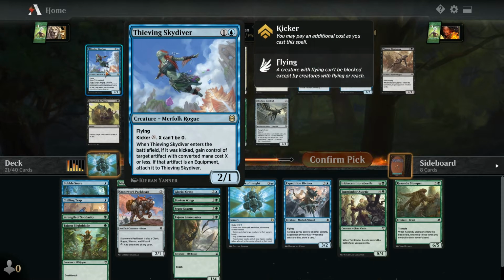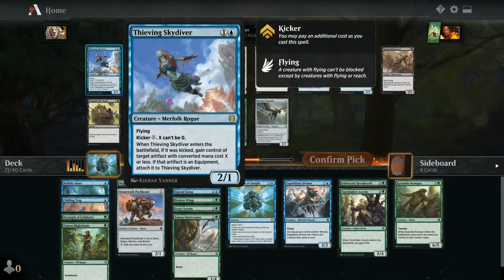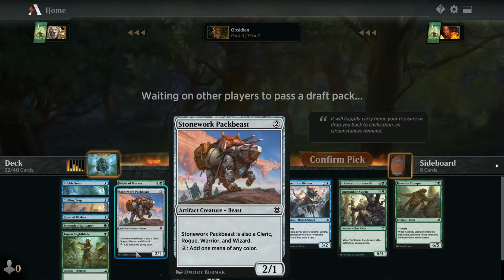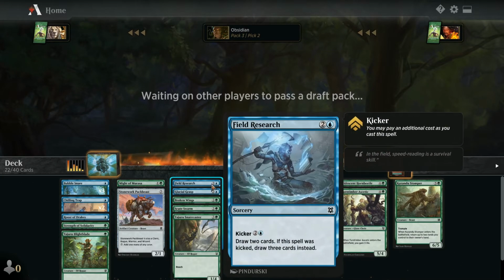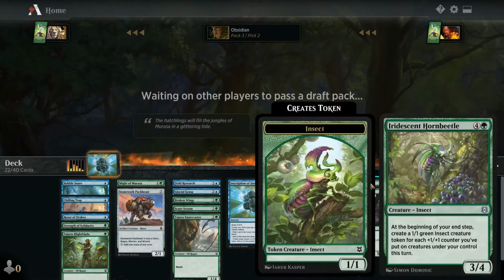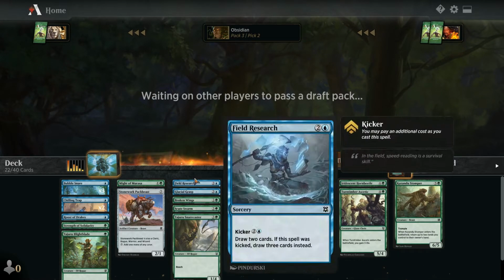Takes artifacts. So this could be equipment that I could steal, or Rooster Drakes. We're taking the Rooster Drakes 90%. I feel bad passing this Skydiver because he is a sweet, sweet card. But we've got a lot of kicker in the deck right now. We've got 3 Bubble Snares, Might of Mirasa, Field Research, and I'm not sure I'm including Field Research. I'm not sure I'm ever going to kick that, but just the 3 Bubble Snares, making Drakes with it, it's going to be a lot of value.